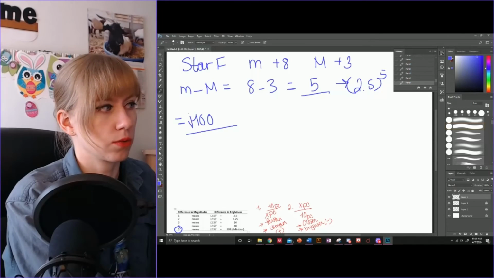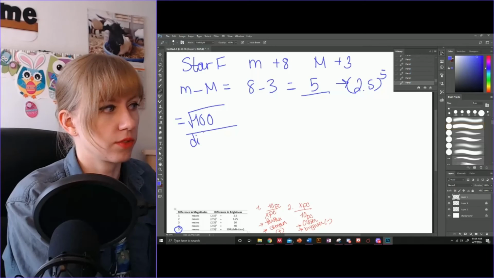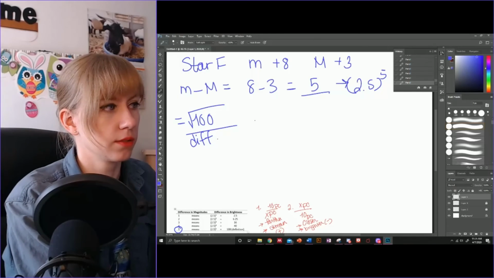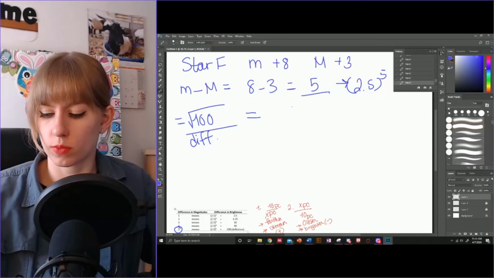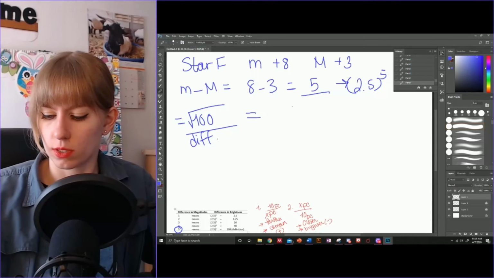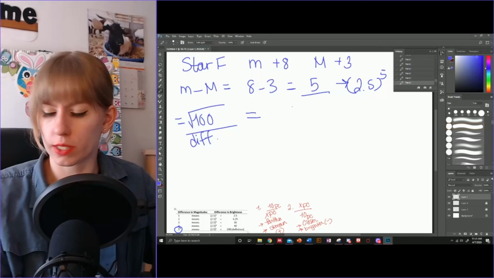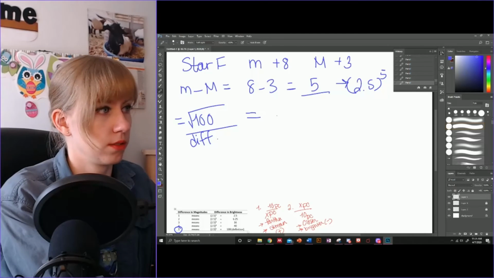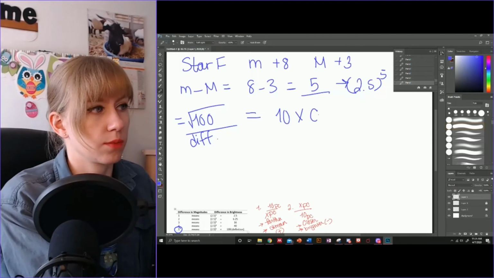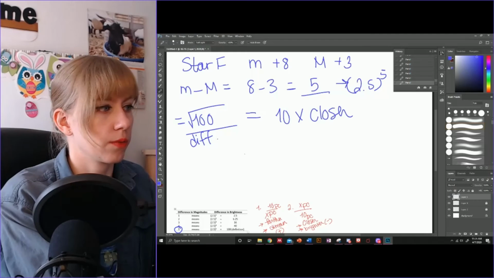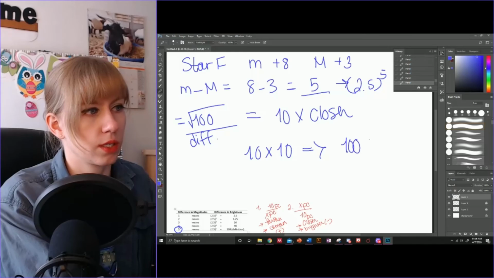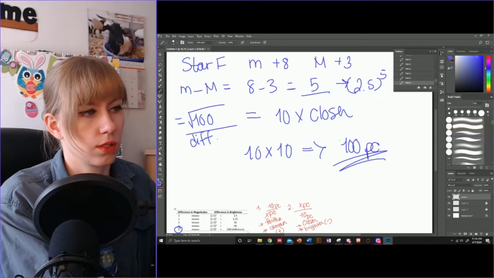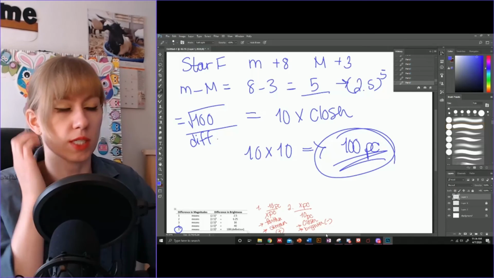Okay, again, square root it, because in order to get the difference in brightness, we had to multiply something. 100, square root of 100 is, let's see, what is the square root of 100? Well, let's be smart about it. Use the calculator. Square root of 100 is 10, okay? That means we move 10 times closer, okay? Again, we're going to do 10 times 10, which means our original distance was at 100 parsecs. Okay? Does that make sense to everybody?